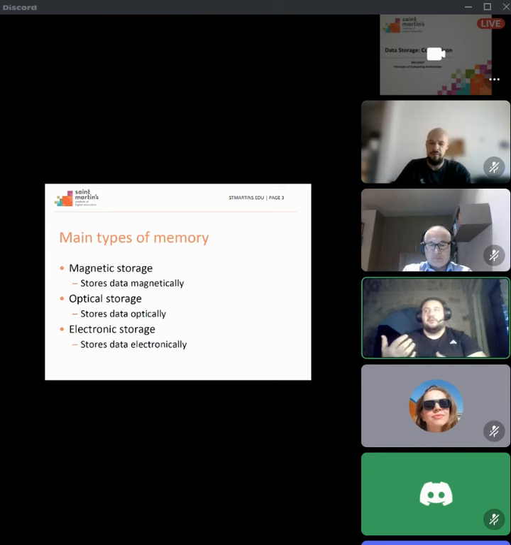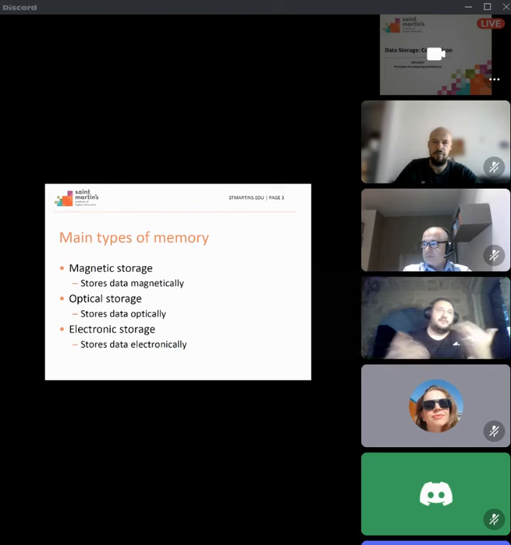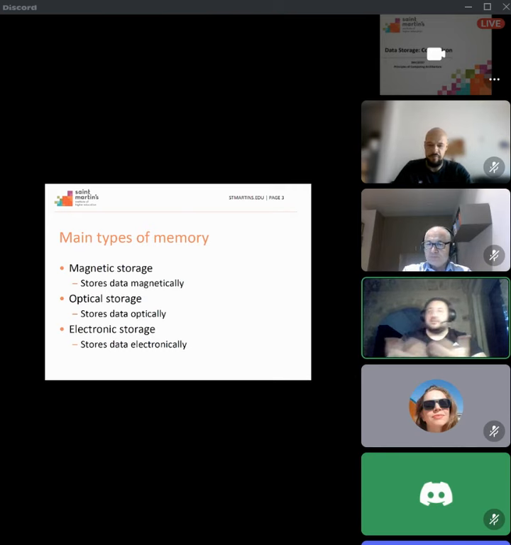Optical storage really stores data by altering the optical properties of a medium. What do we mean by that? Be it reflective versus non-reflective, or reflective at a different angle sometimes. You also have what is known as electronic storage, where you're storing data via some form of charge. We'll get into those in a moment.